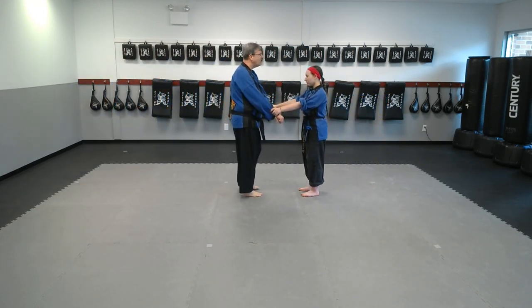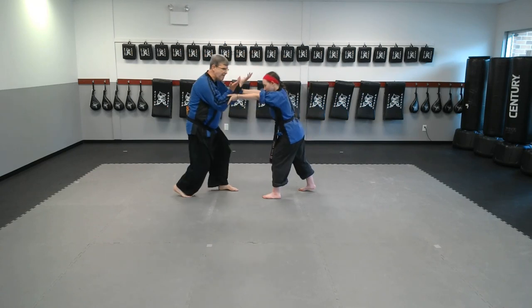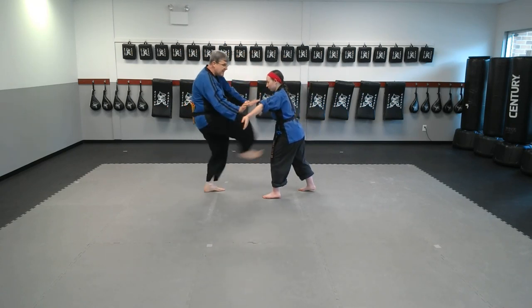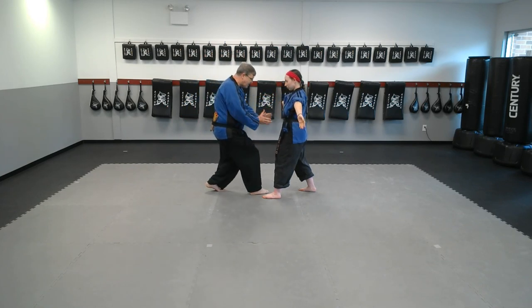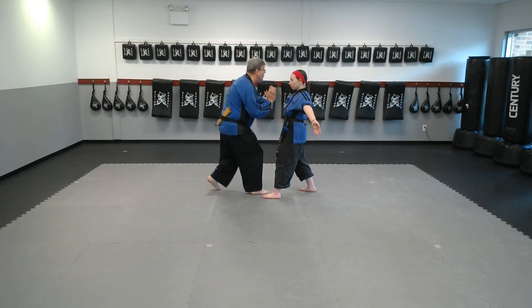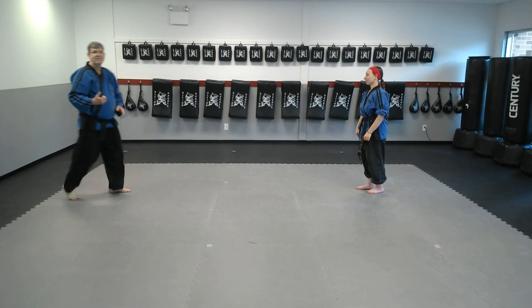Miss Danielle's grabbing hold of my wrist. This is called anvil. It is a double wrist grab. I step back with my right leg. As I do, I bring my arms up, turning my palms toward me, breaking the grip. Kick and clear the arms at the same time. Hands coming together, knees slightly bent. Butterfly palms into whatever target's available. Push, stop, stay back. And once I've got that distance, my self-defense technique is over.